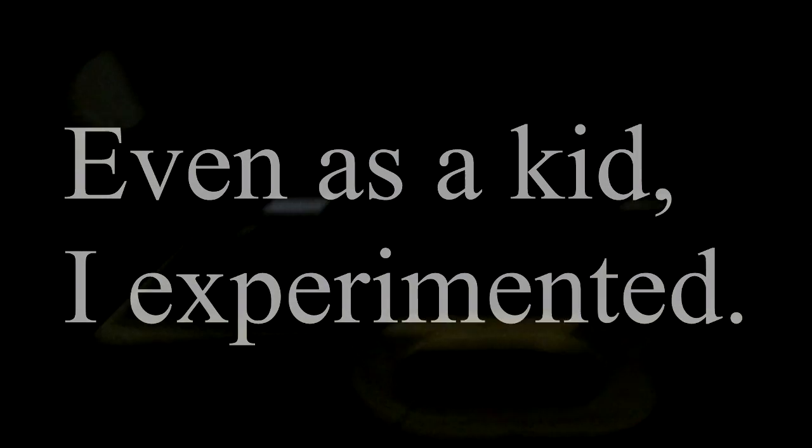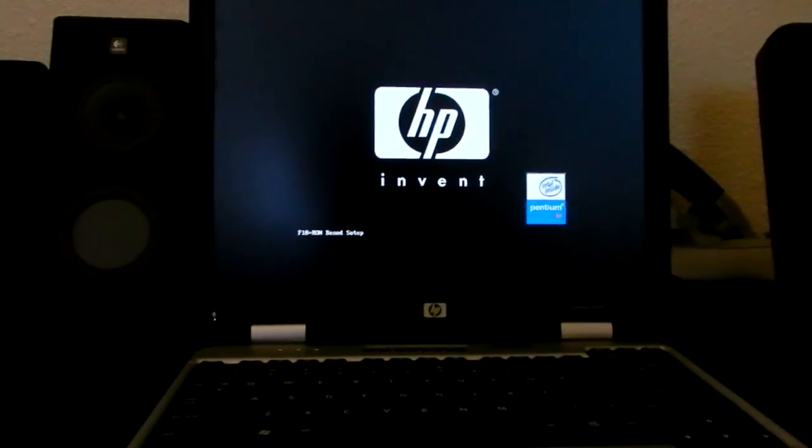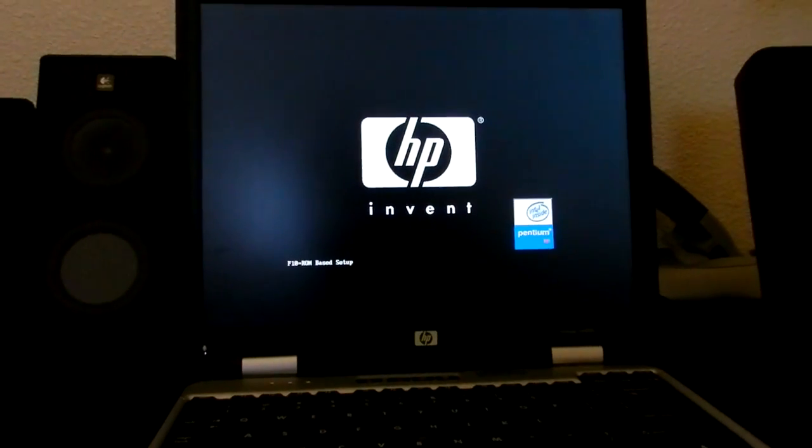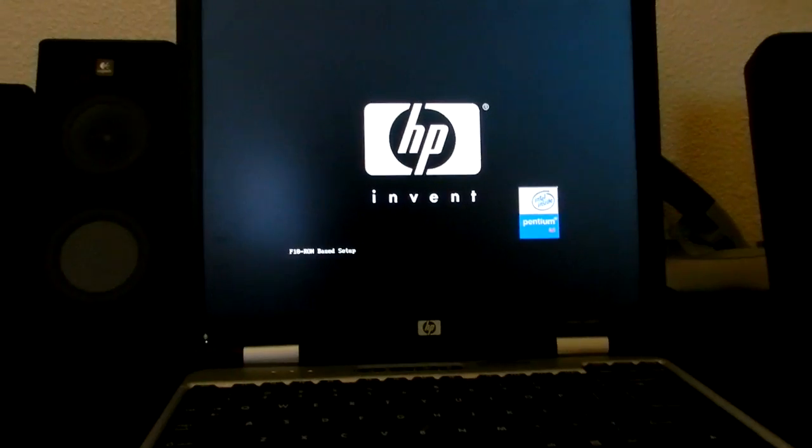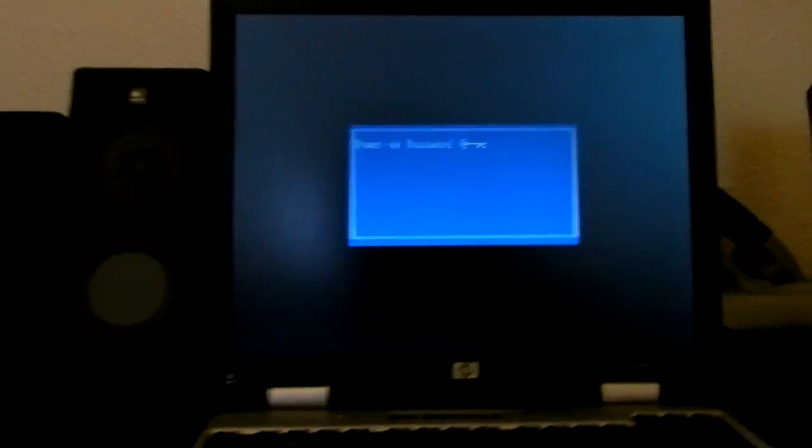Right now, I'll boot this thing up and I'll show you exactly what I ran into, except I just didn't know what to do. So, obviously my first computer wasn't an HP, but I guess you can call it HP because it was compact at the time. But this is what I ran into as a kid.